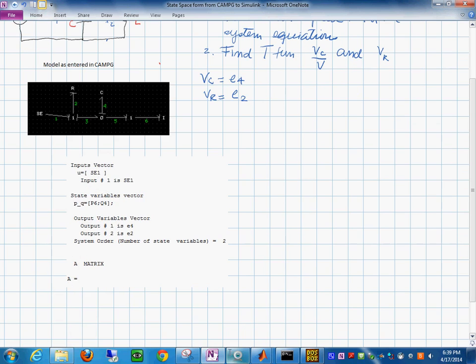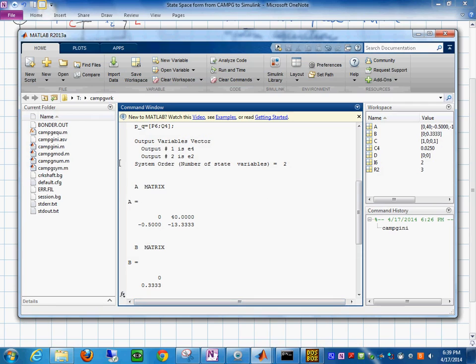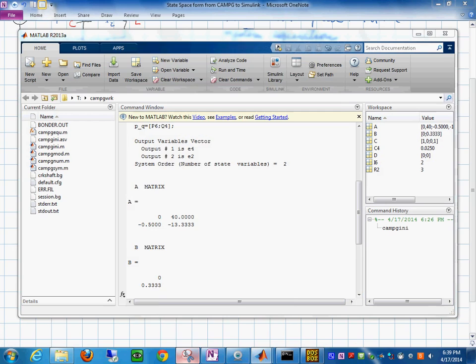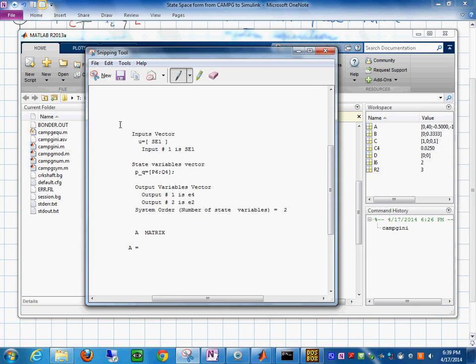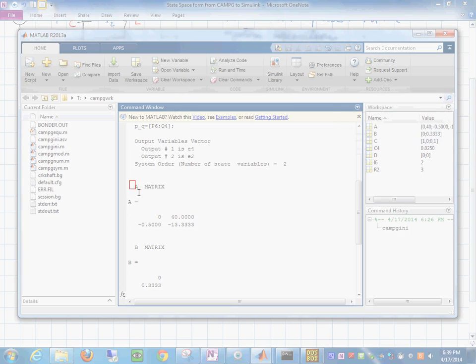And now what I would like to do is to bring in the matrices, because these are the matrices that are initialized in Simulink by doing what we did. So in here you have the A matrix.